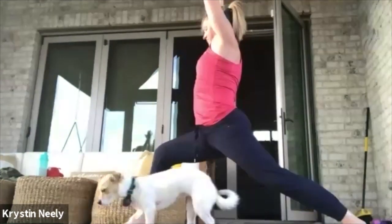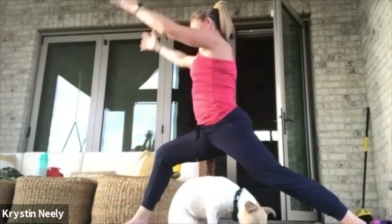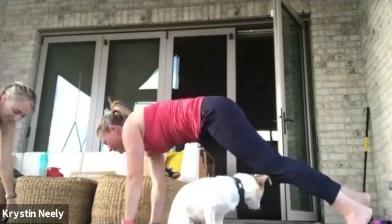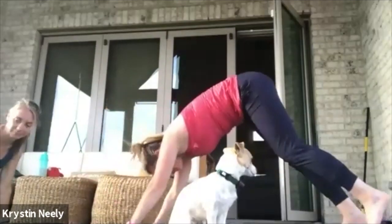One more breath. Reach up, look up, hands to the floor, chaturanga. Upward facing, inhale. Downward facing, exhale. And then warrior one, left leg.